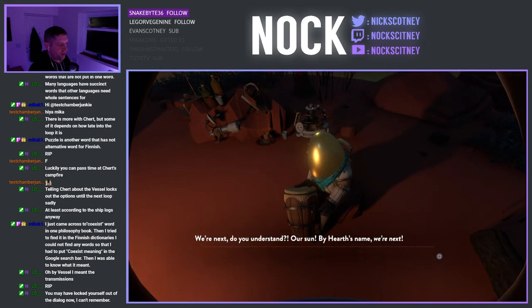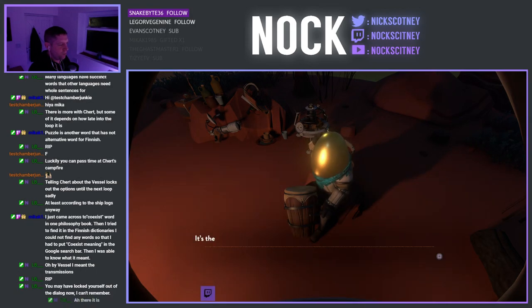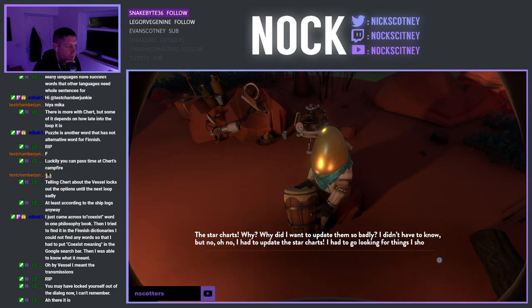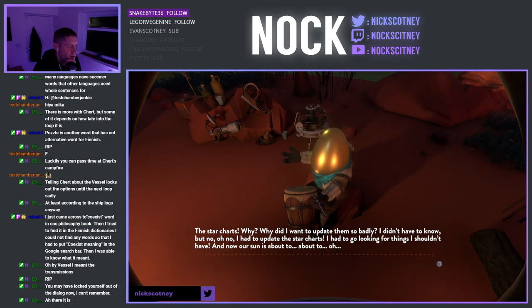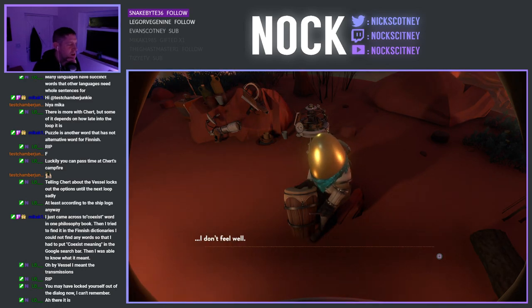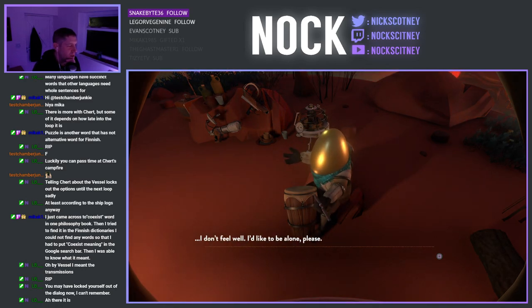We're next, you understand? Our sun. By Hearth's name, we're next. What do you mean we're next? It's the stars, you see. All the other stars are dying out. Oh, why did we have to be born at the end of the universe and our sun? The star charts, why? Why did I want to update them so badly? I didn't have to know, but no, oh no, I had to update the star charts, I had to go looking for things I shouldn't have, and now our sun is about to, oh, I don't feel well, I'd like to be alone, please.